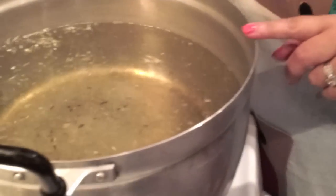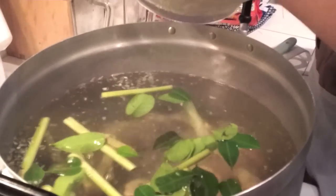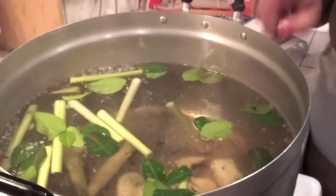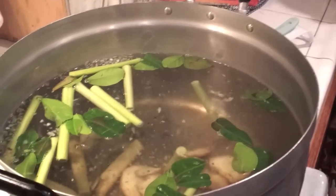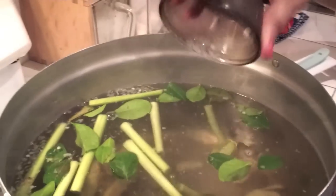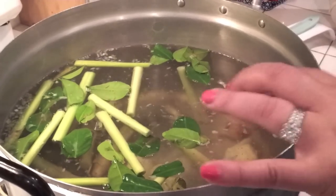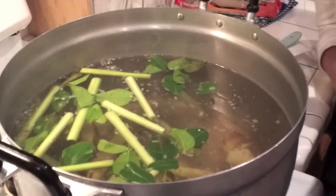So when the water is boiling, you go ahead and put in the lemongrass, kaffir lime leaves, and the galangal. Then add the salt, probably a quarter cup of salt. You boil all the herbs in there until it smells fragrant from the herbs, and then you can start adding the chicken.